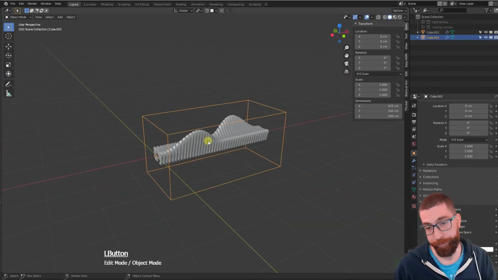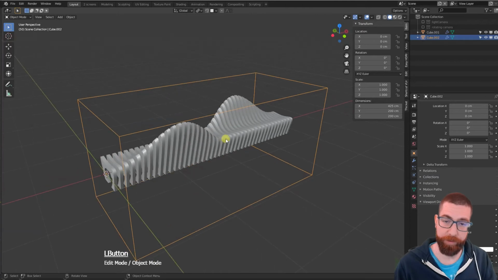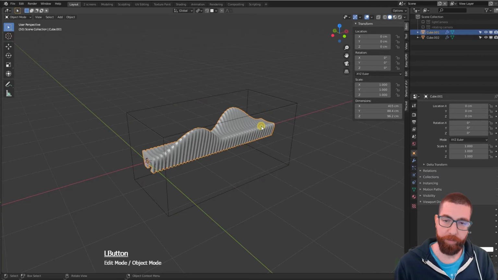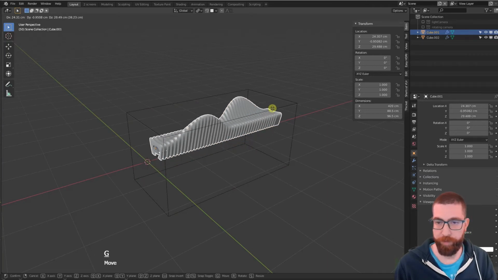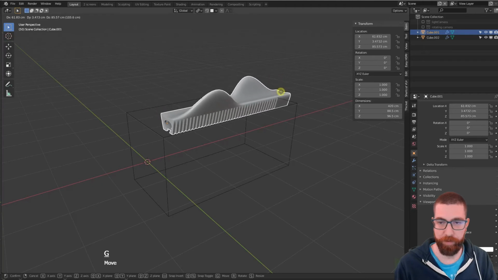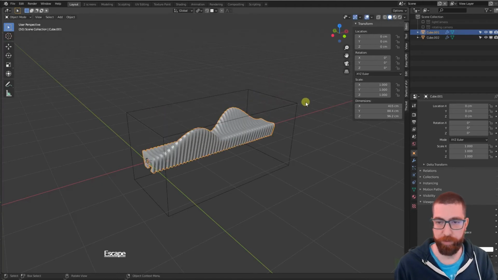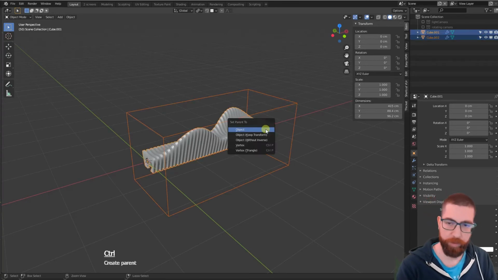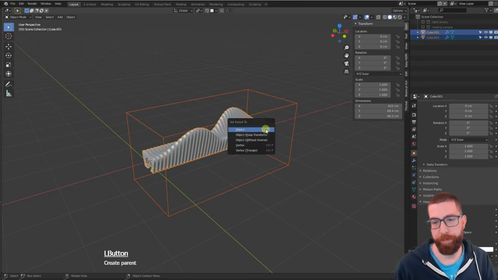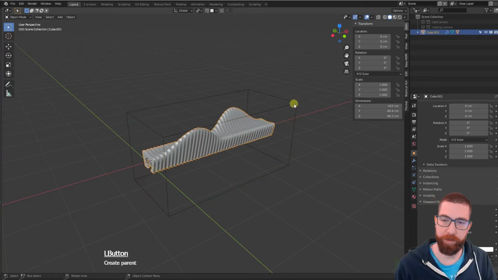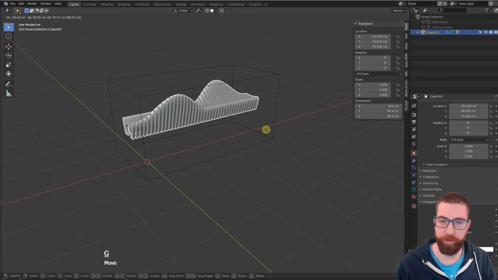Another thing we need to do before adding a curve modifier is we need to link somehow these two objects together, because if I were to move this object, as I go out of this, it changes its geometry. So what we need to do, we need to select this one, then hold shift and select the other one and press Control P, and that's going to create a parent. So now this is a parent of this object. So if I were to move this object, everything goes along with it.